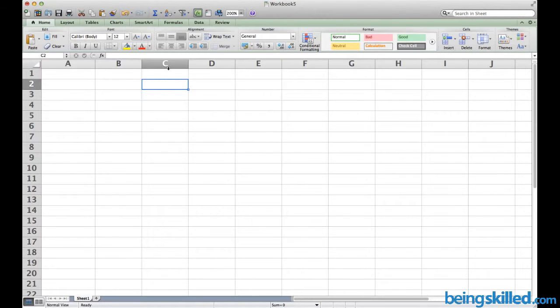So let's say we have selected C2, and how do we know if that's C2? So we can see that the column is highlighted as well as the row is highlighted. So we know that C2 is the cell which we have selected. So now let's select a different one. We have now E6 which we have selected, now G8, now H16, now I9. So this is how we select any cell.